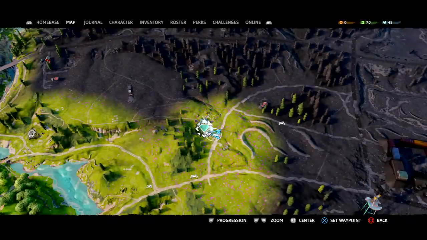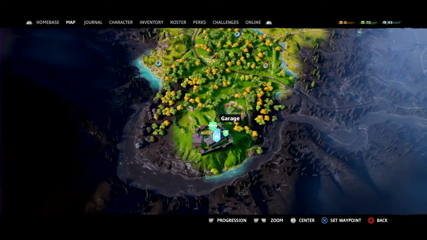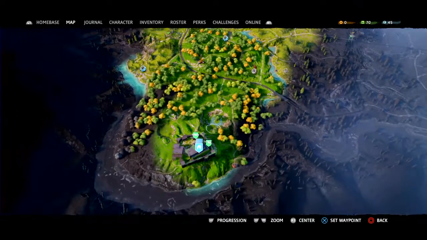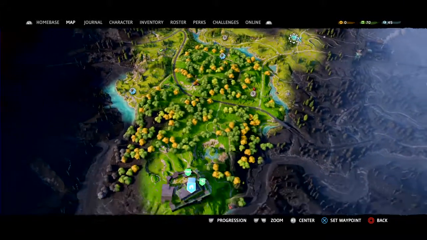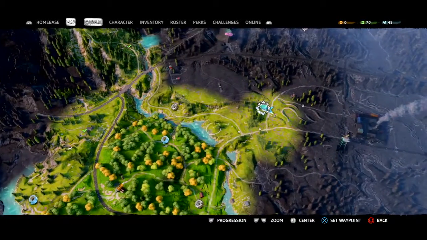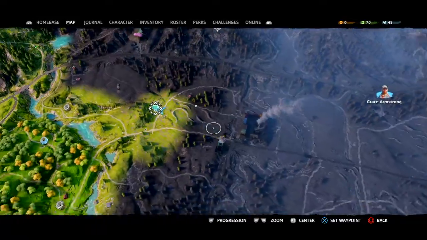Oh yeah, where I forgot to tell you, where I got this prepper stash is, all I did is we went back to Prosperity, and then there was a prepper stash guy there. So I don't know whether it will appear all the time. What I'll probably do after this prepper stash is I'll come back here and see if he's got another one available to me. Well, yeah, anyway, that looks like Fall's End.